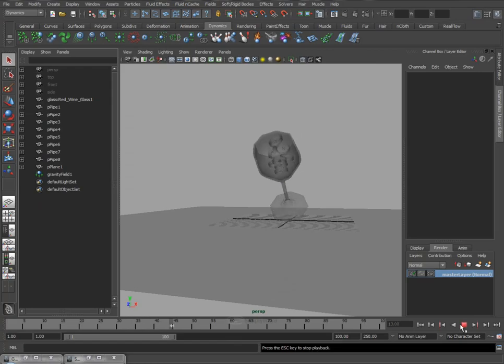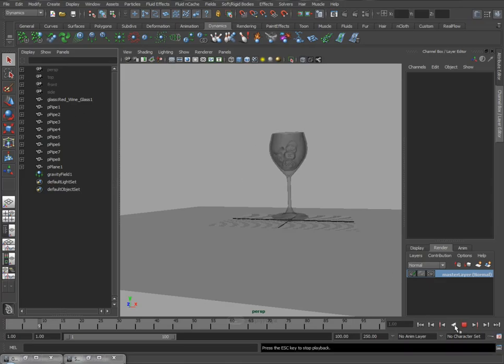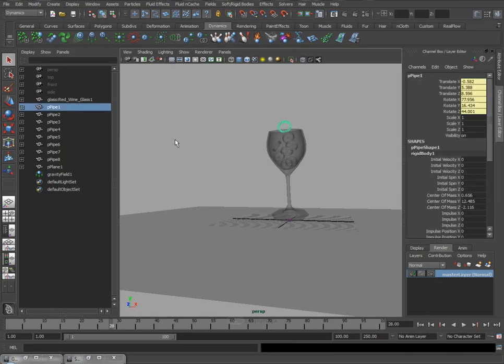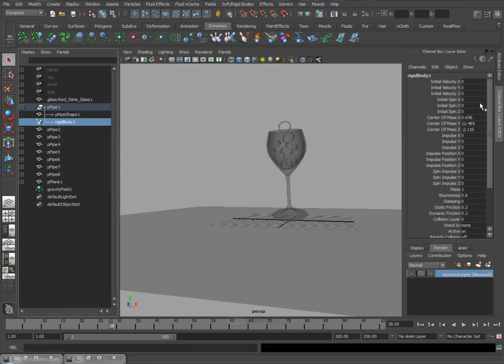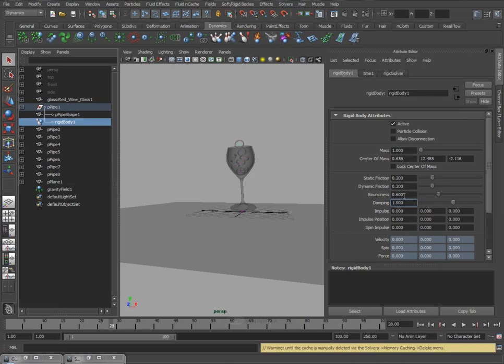As you can see, we have this problem with the one ring bouncing up in the air. So first things first, we'll solve that. Let's just find the little guy here. We'll select its rigid body. Now, one of the easiest ways to do this is I'm just going to set its dampening. The dampening is a very sensitive value. I'll show you. If I set its dampening to 1 and replay the simulation, you'll see what happens.